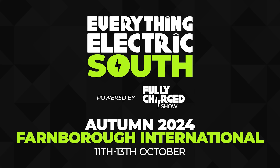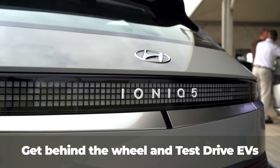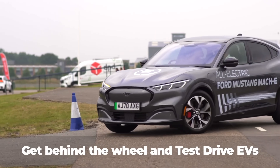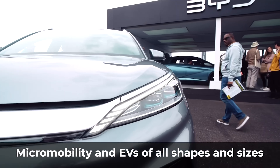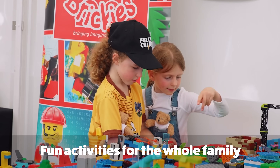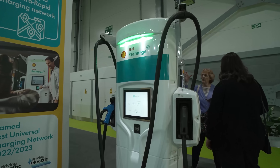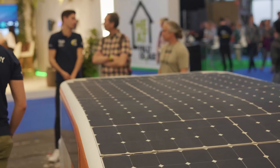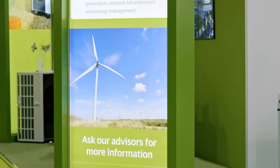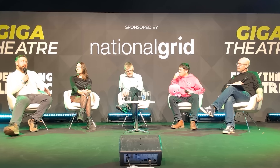The Farnborough International Exhibition and Conference Centre is a massive venue with tons of outdoor space, not just to display all the new private and commercial electric vehicles now flooding onto the market, but also to house some great attractions and safe areas for the kids. Inside the conference centre you'll find all the major suppliers of things like wall chargers, heat pumps, solar panels and battery energy storage solutions with experts on hand to guide you through choosing the best system for your home. I'll be hosting several live discussion panels there across all three days.